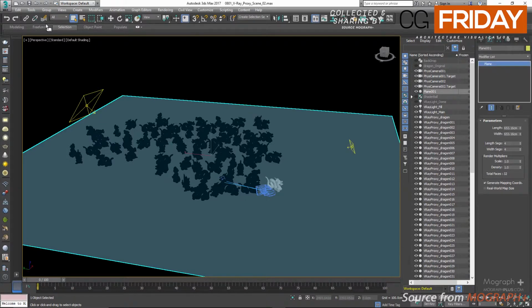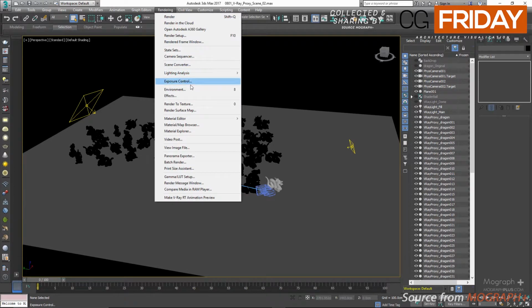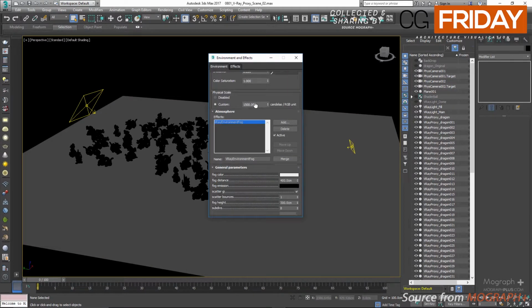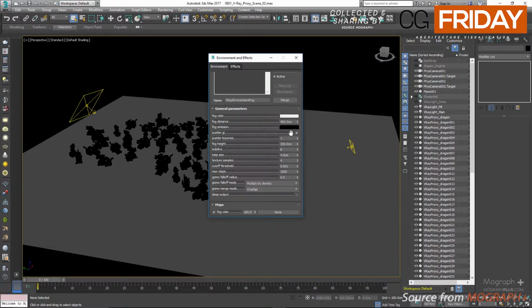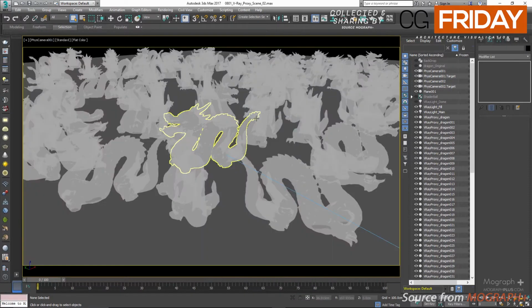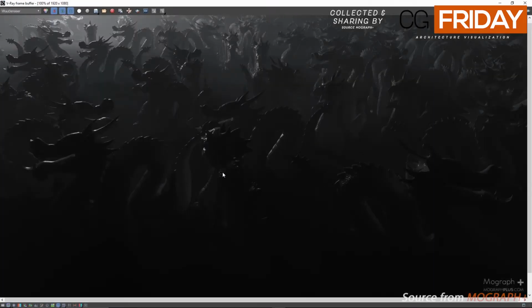Also, if I open up the environment and effects window, we have this Vray environment fog with fog distance set to 400 centimeters and height to 300 centimeters. Also, scatter GI is enabled. And that's it. If I go ahead and render the scene, here is our final render. Let's first turn off all the color corrections and go to the denoiser pass. We get this moody render with the help of Vray Proxy and environment fog.